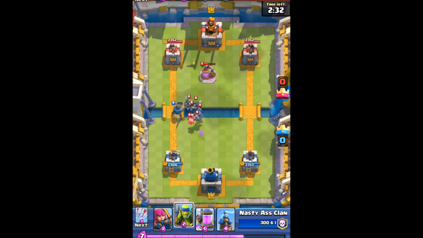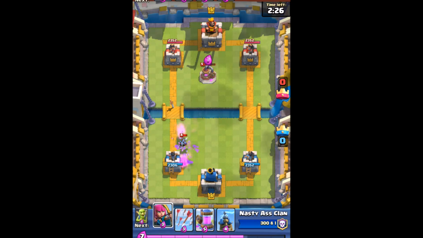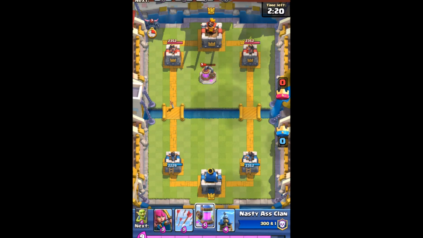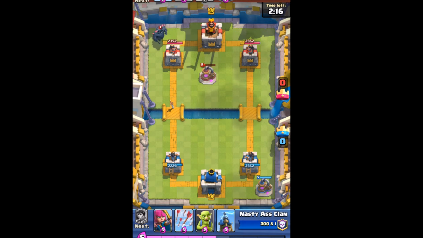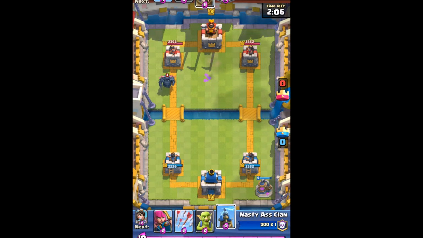I laid out my knight on the left side to counter all that, so I can get some troops that can shoot down the minions. Now, before I had this deck, I had it all ground troops, and nothing can take out flying troops like baby dragon and everything. So I put the spear goblins in, and then the archers and the Tesla. So he has his Pekka coming in, so we lay out our elixir collector and our Tesla, because our Tesla takes out the Pekka pretty fast.